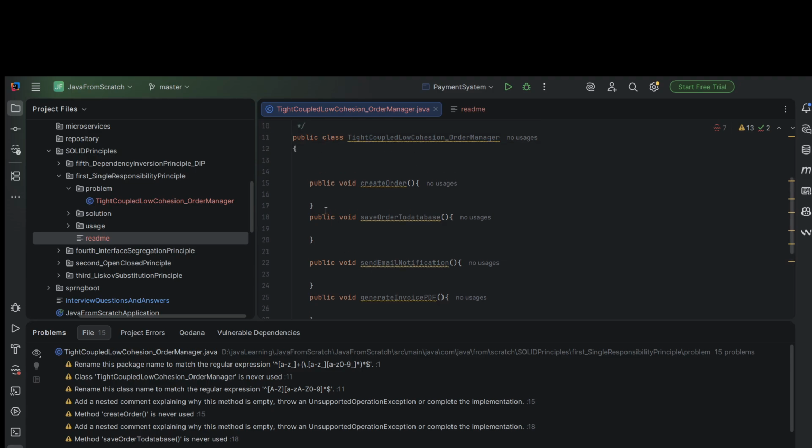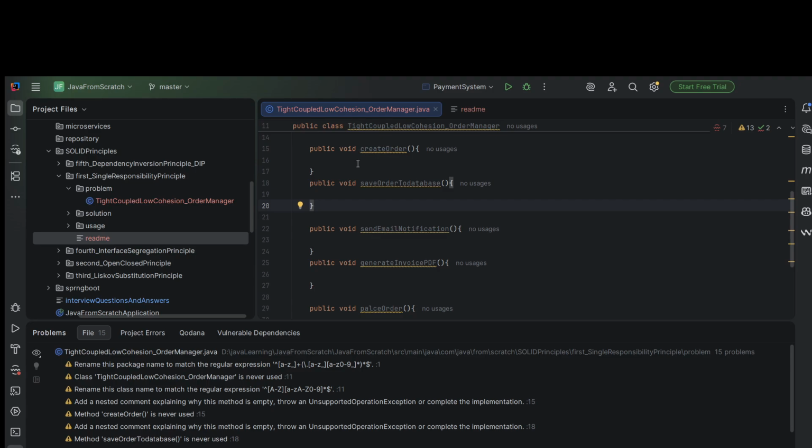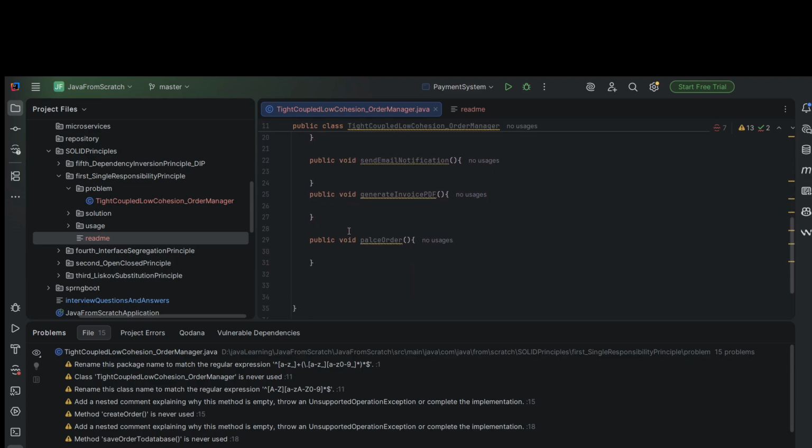So let's say your order is created, and you are trying to save into the database, but it failed. Then your system, everything will fail here.